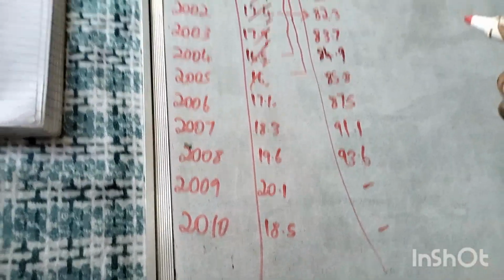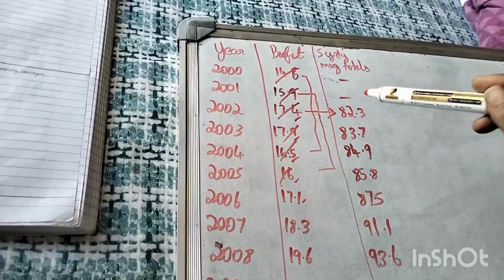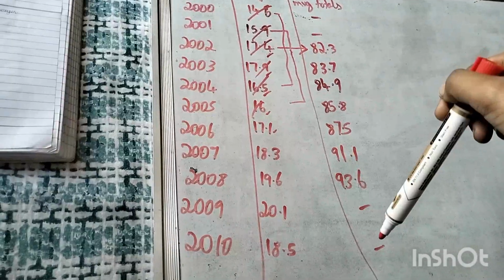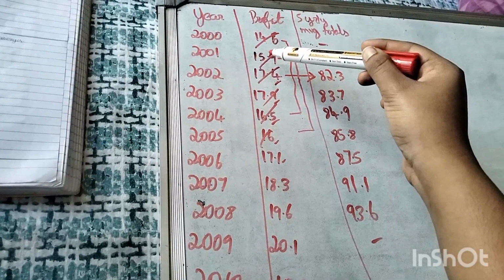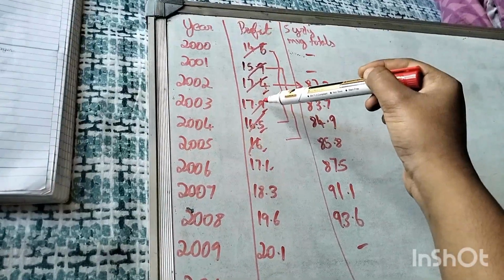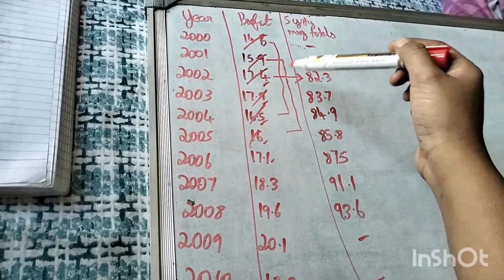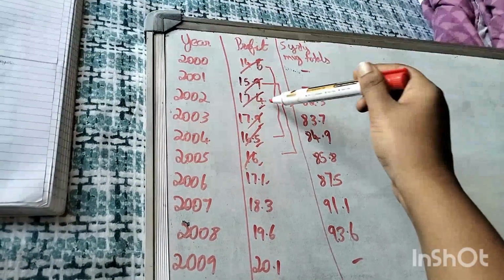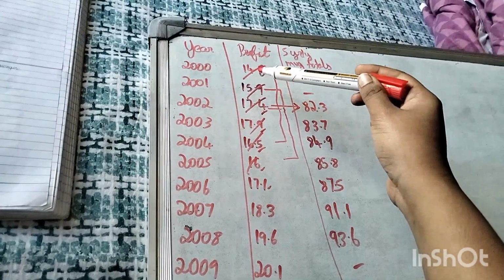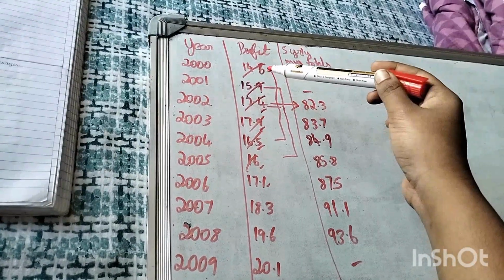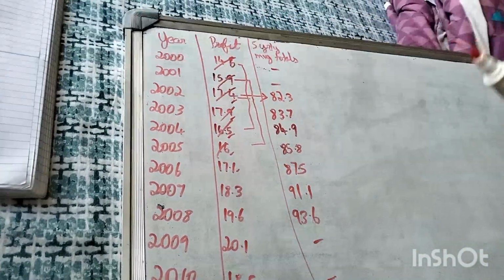93.6. Okay, so first you leave both the numbers blank, the first and the second one, the beginning and the end, and then you start adding 5 values. That's 14.6, 15.9, 17.4, 17.9, and 16.5. Okay, and then you add all this, write the value next to the third number. You score out the first one, then you consider the numbers 15.9, 17.4, 17.9, 16.5, and 16. You write that value, you score out the next. So that's how you do that.